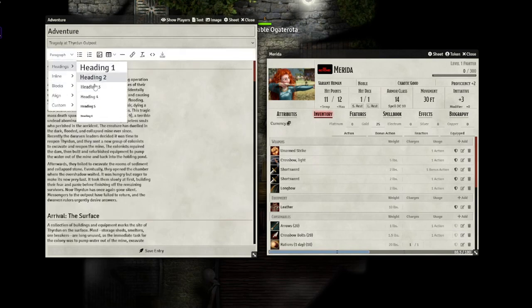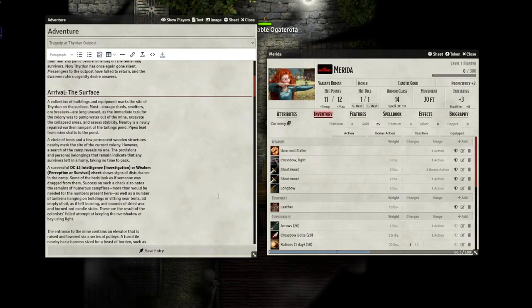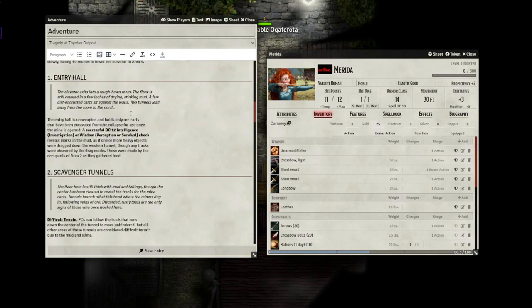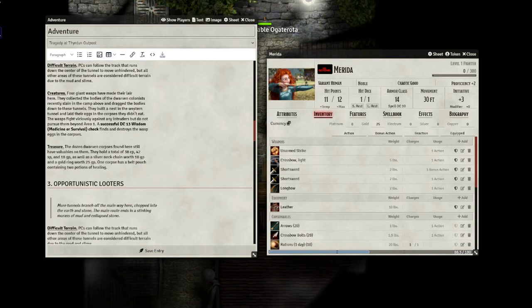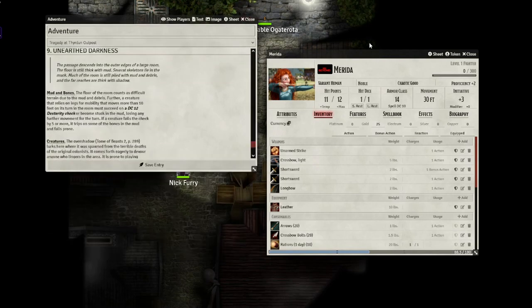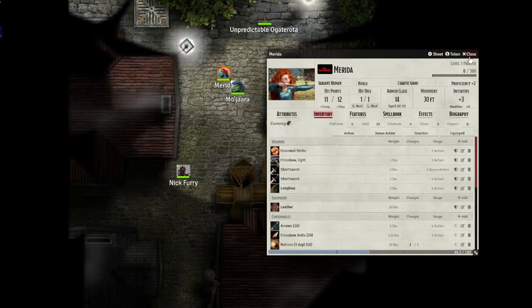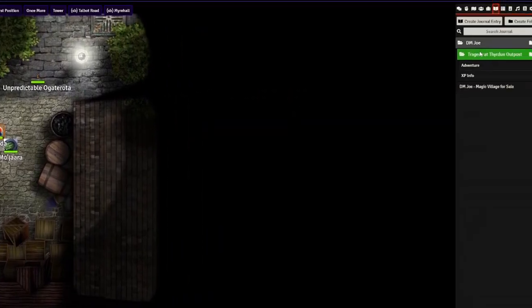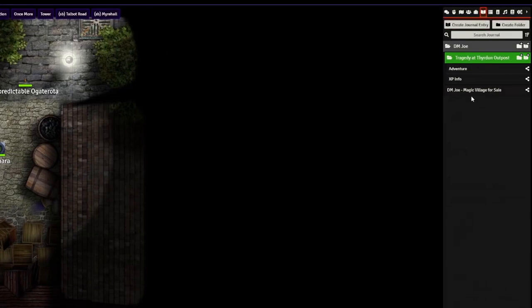You can do the different headings and block quotes and stuff like that. I use block quotes for this kind of stuff. You can do that if you want to take the time, or just copy and paste it. To me, this was easy for me to run the game from here without having to flip back and forth on the screen, but that's up to you. So that's what the journal entries could be used for.